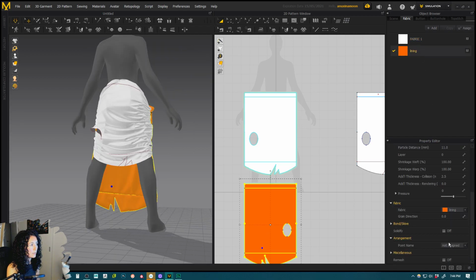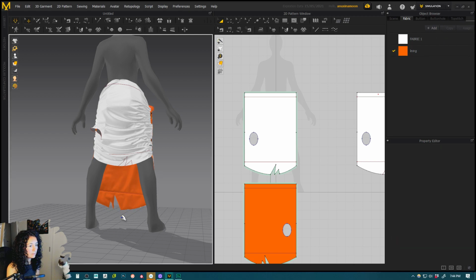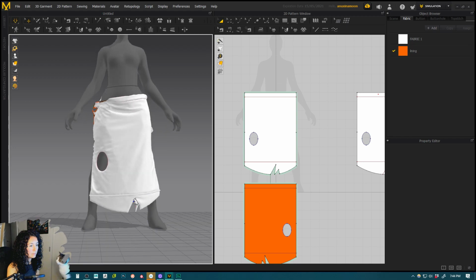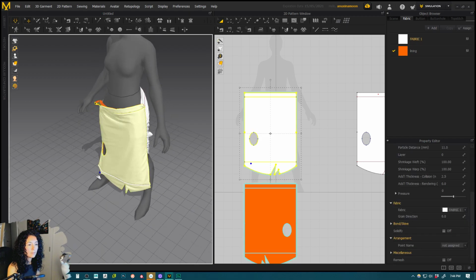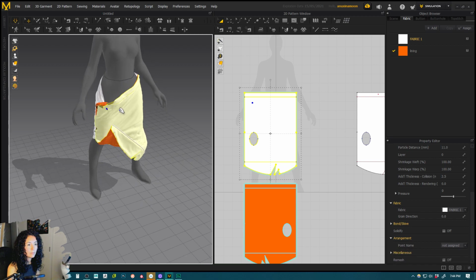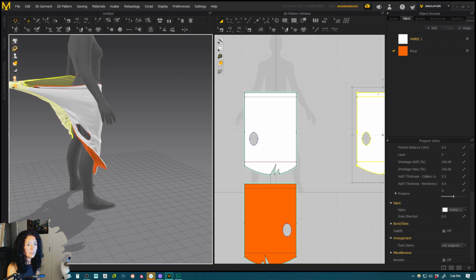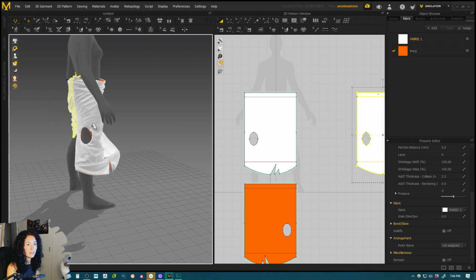We can even change the type of the fabric that it is. We can go, I don't know, linen. This back part is not having a fun time with the front part.